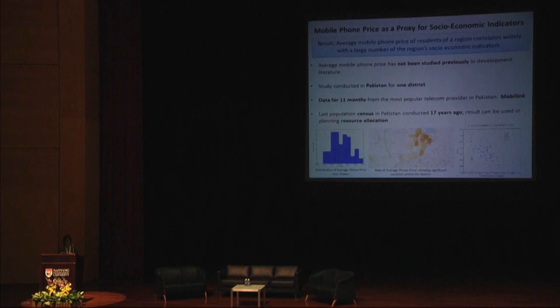Mobile phone price as a proxy for socioeconomic indicators. Saeed Fahad Sultan. So our results showed that average phone price of residents of a region correlate widely with a large number of the region's socioeconomic indicators. And this is important because the availability of socioeconomic data in countries like Pakistan for evidence-based policy making is a big problem. And so we're trying to make the case that mobile data could potentially be used as a real-time, low-cost, and granular proxy for such data.